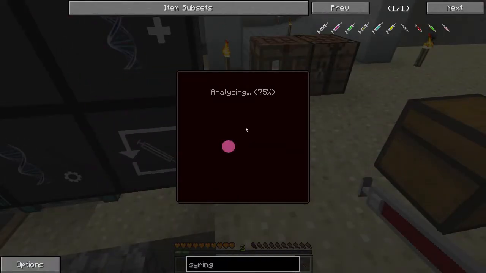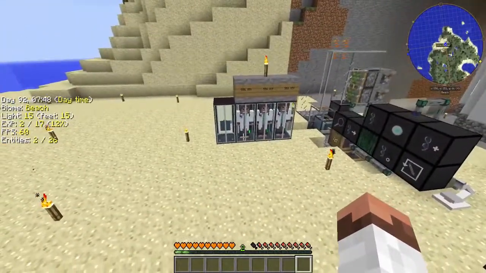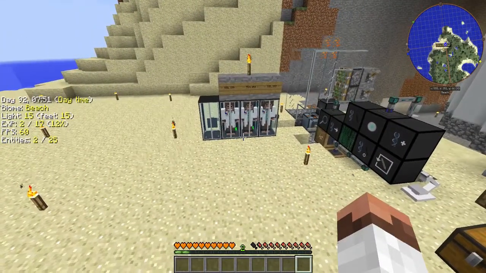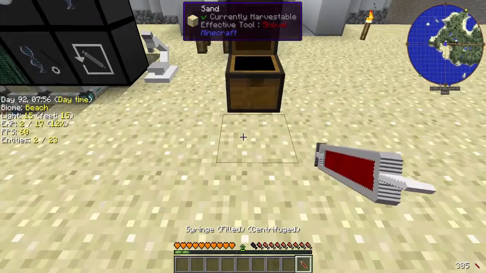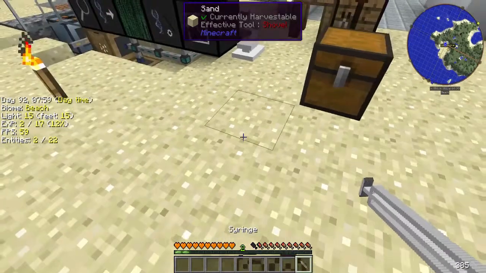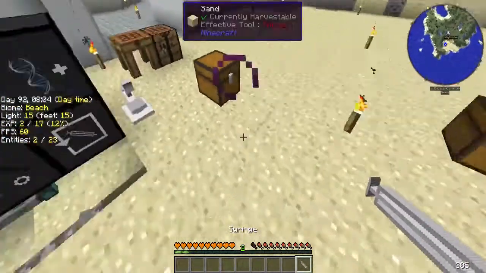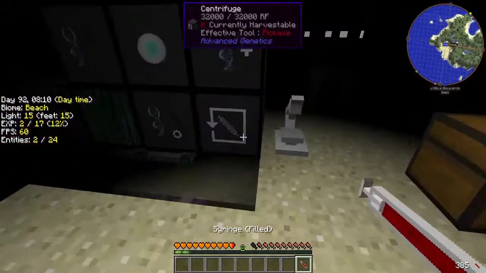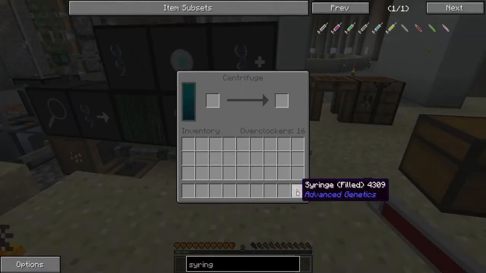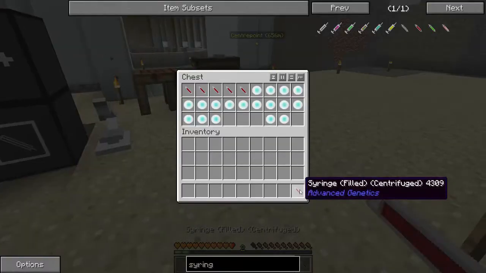So what do we have? We have fly. Okay? So now we can fly. This body can fly. So what we want to do... Oh, that's what we wanted to do. Can I fly still? Yes. So, what we want to do is take our fly blood. We want to centrifuge it? Okay, so this has fly.